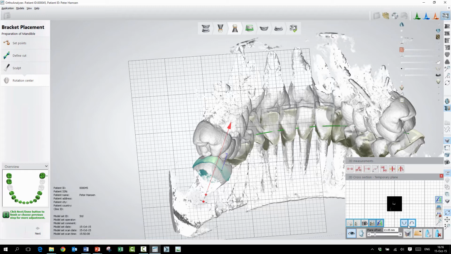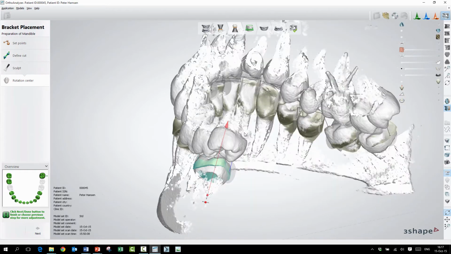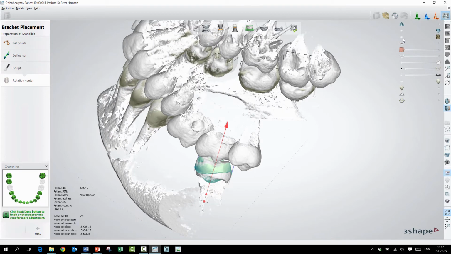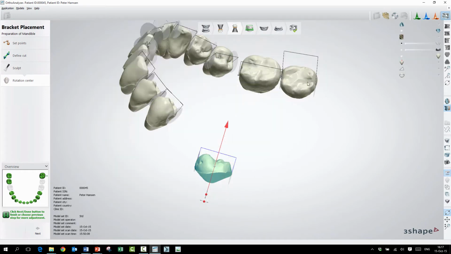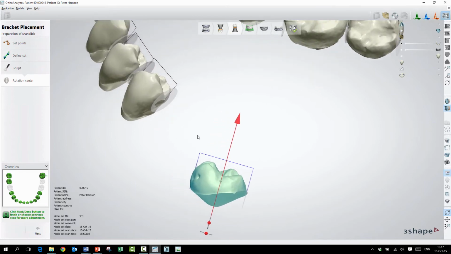Yes, so this is the option here that we'll look at in another video as well. There's this option where you can follow the arch that has been defined by the mesial distal segments of the dentition. Right. So now I'm going to move on to the new features, because this is old news, I would say, but it is quite important that you keep an eye on the vestibular side of the tooth and to see how the long axis will be projected. And this is simply because this is the reference for the positioning of our brackets, or the FA points.